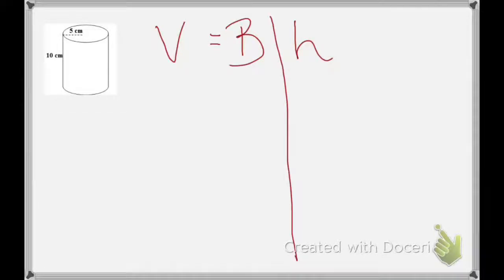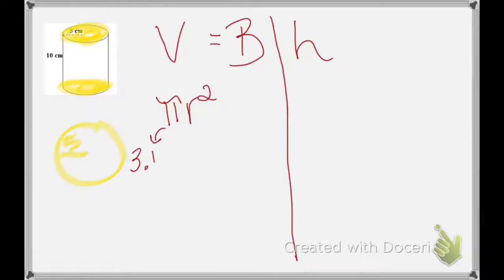Last shape I want to look at as a prism, which will be using that same formula, will be a cylinder. Now, the volume of that is also the same formula, the area of the base times the height. Now for this one, we can see that the circle is what creates the base for the cylinder. Now that circle has a radius of 5 centimeters. So they tried making this easy for me. To find the area of a circle, I don't do base times height, I do pi times radius squared. I know the number for pi is 3.14.